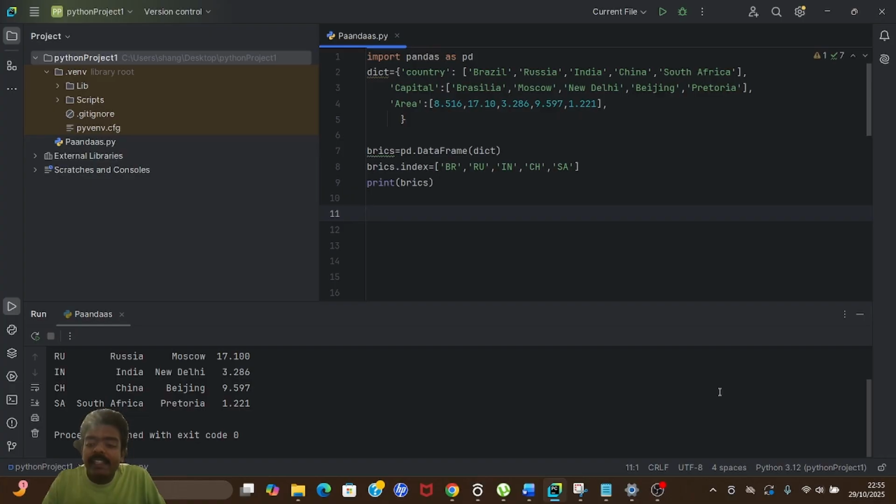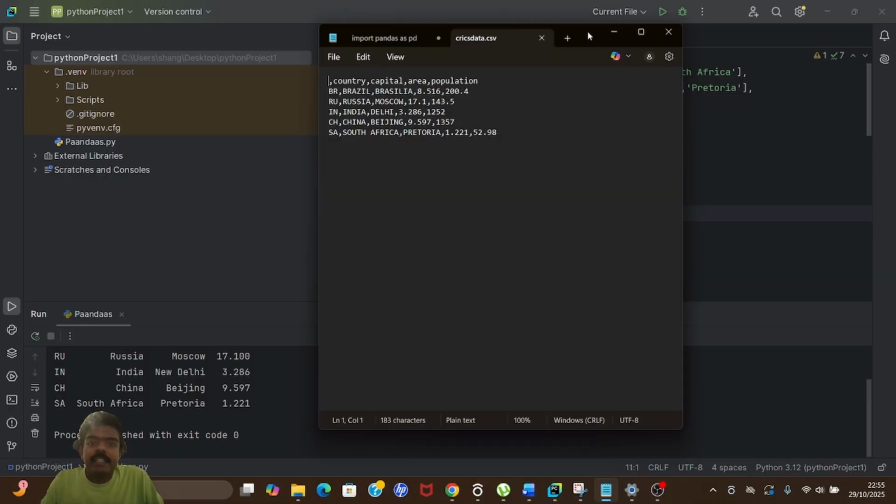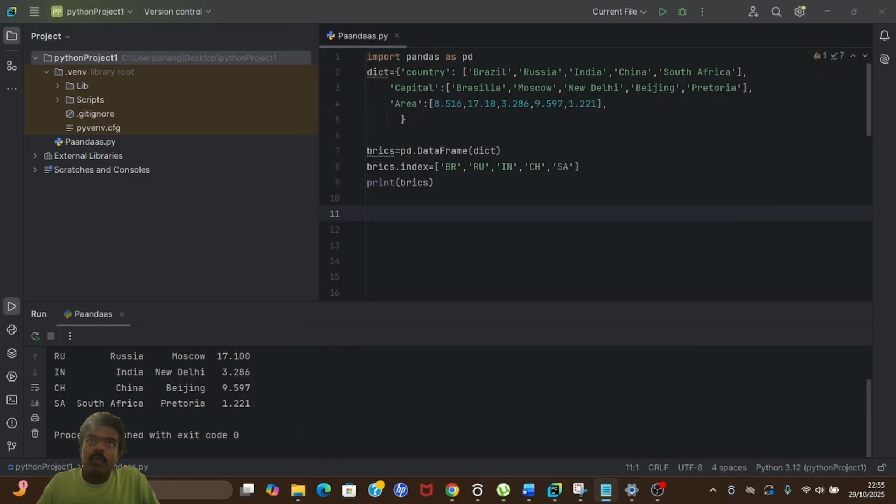I'll show you an example of a CSV file which I have created here. So the data here looks like this, the comma separated values. This is an example of a CSV file. I named it crxdata.csv, and this one is in my download folder.